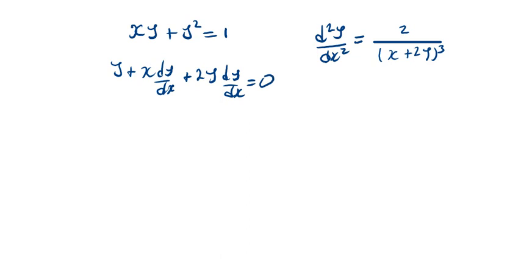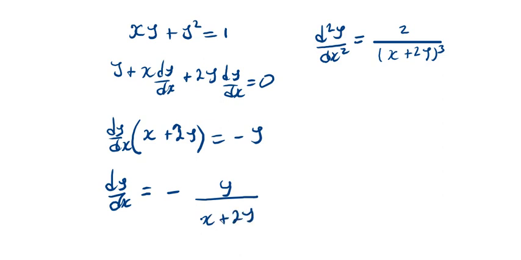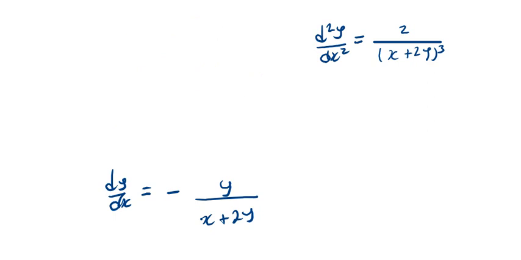So now we can make dy dx the subject of the formula. You observe this is going to be dy dx, then that's x there plus 2y is equal to minus y. This is actually interesting because I'm already getting closer to my solution, because what I have here and what I have there are the same. So I can say dy dx is equal to minus y divided by x plus 2y. Okay, so that's our first derivative. Remember, the question is requiring the second derivative, not the first derivative.